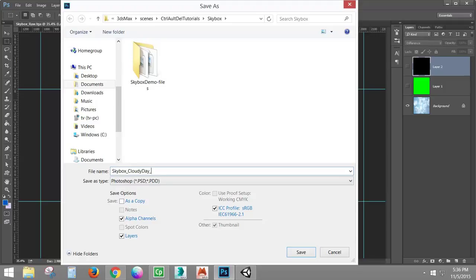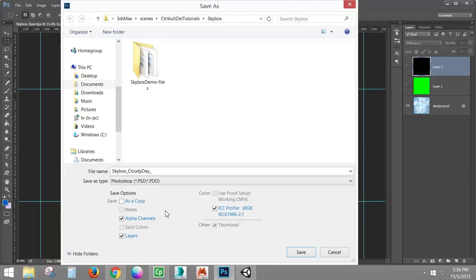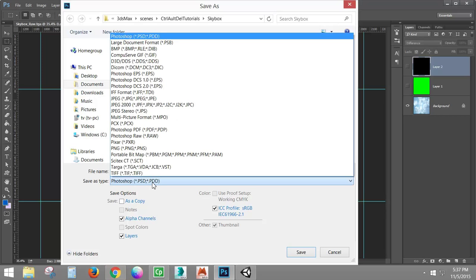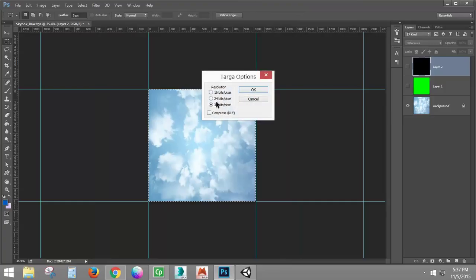And then my one on top, if we remember, is my positive Y. So I'm just going to type POS, capital Y, and that'll be a Targa file. So save that out. I'm just going to do 24 bits per pixel.